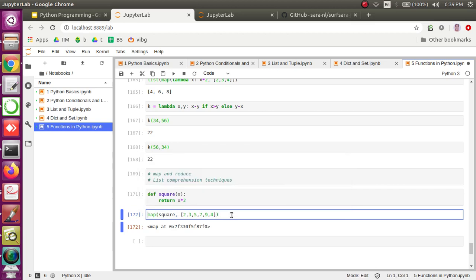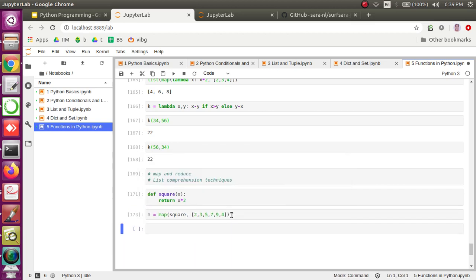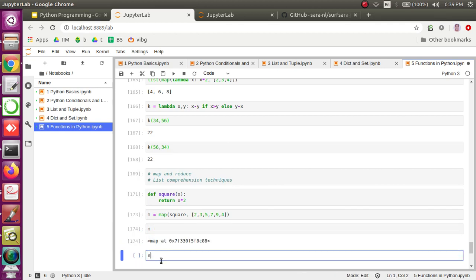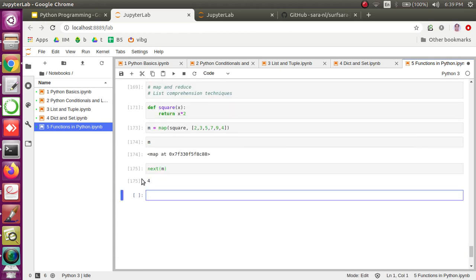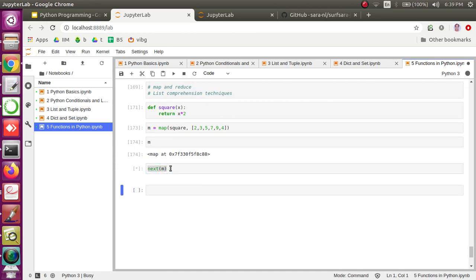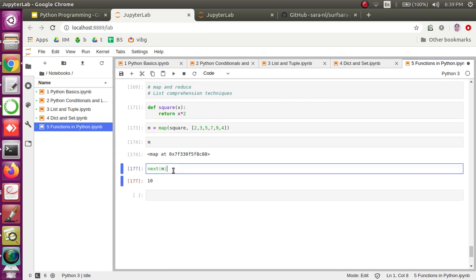Suppose I store this into m, and now if I try to print m, I can't see anything, but I can see the values when I use the next function on this particular object. Every time I do next, I get one new value from this iterable object.